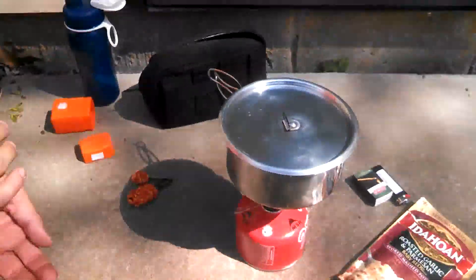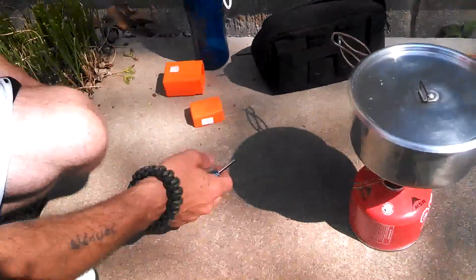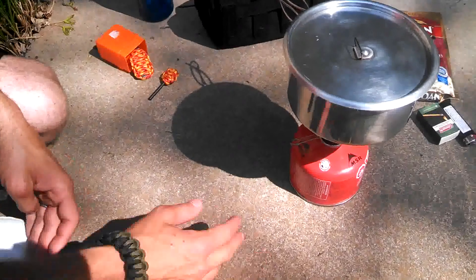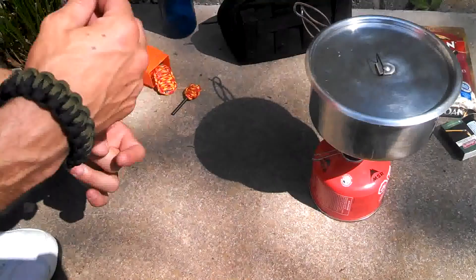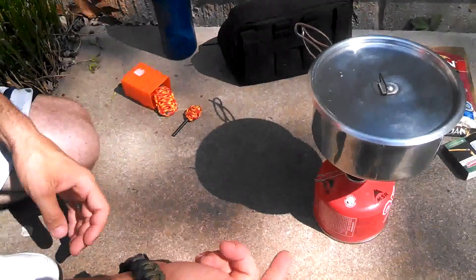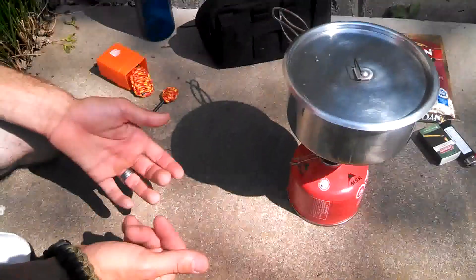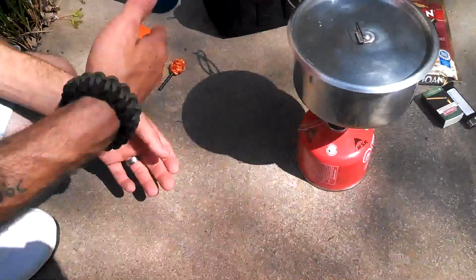While that's boiling, let's talk about the purposes of using a pocket stove. I use it for hiking — when you're out on the trails and you want to stop and get something quick to eat. If you don't have water, you can go to a stream, get some water, and boil it. You can see how quick it is. Once water is boiling, it's pretty much good. I always keep water purification pills with me, so even after I boil it, you can drop those in there, then use the water to make food.